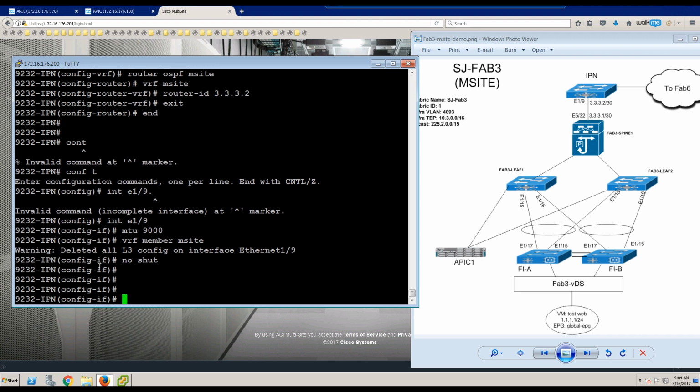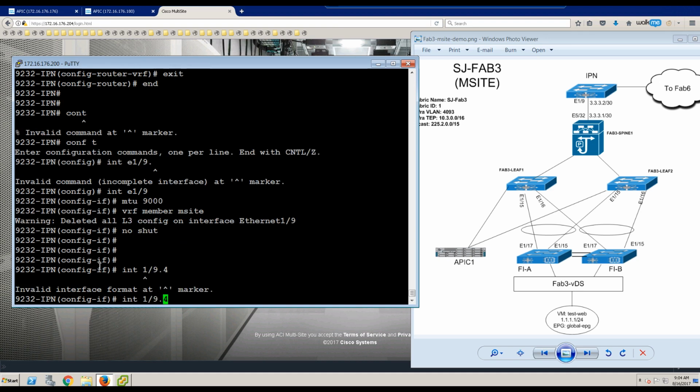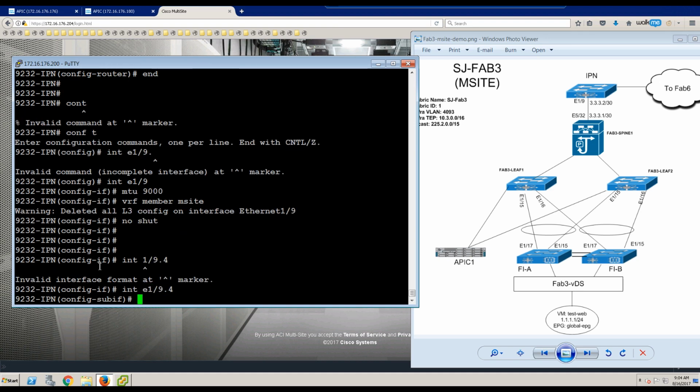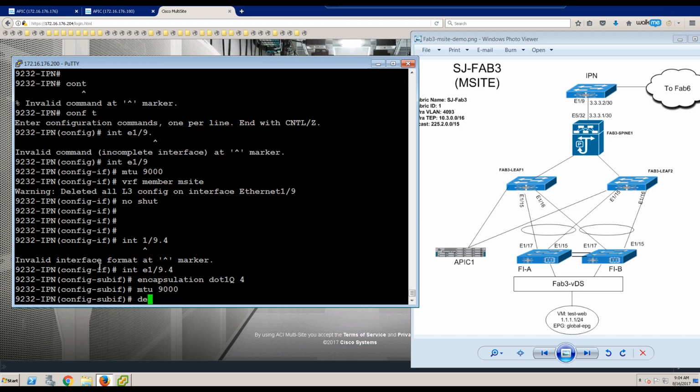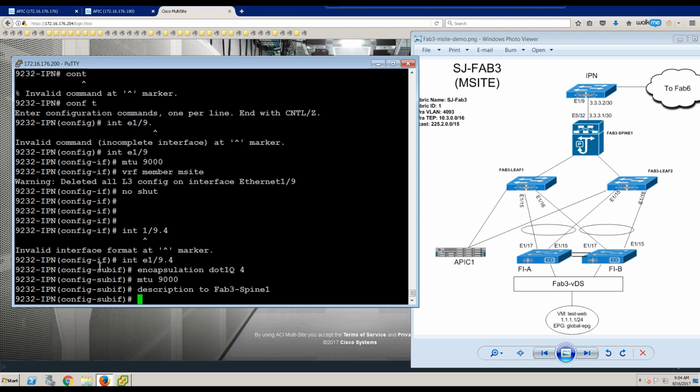Now to create the sub interface, we'll just go eth1/9, and I'll use sub interface 4. And I'm going to use the encapsulation of VLAN 4. I like to match up the VLAN encapsulation with the sub interface number, and that helps me keep it nice and squared away. Same thing, we'll set the MTU as well. I do recommend adding a description as well, so you know exactly what your connections go to. And if you're ever unsure, you can always use CDP or LLDP to determine which interfaces you are connected to.